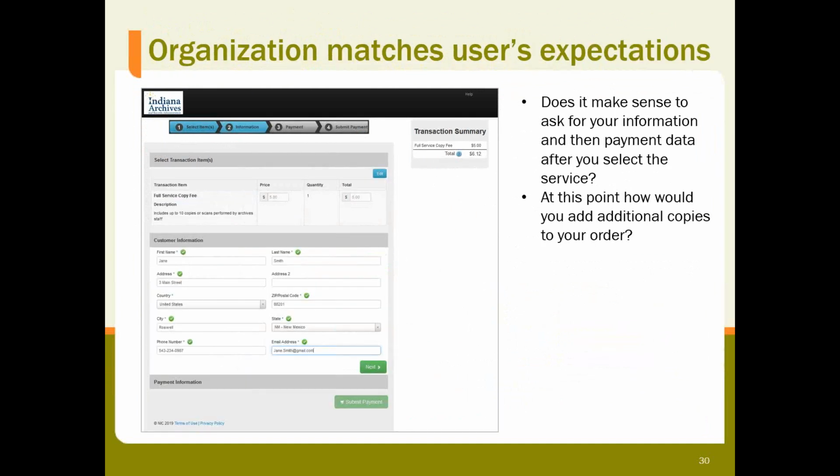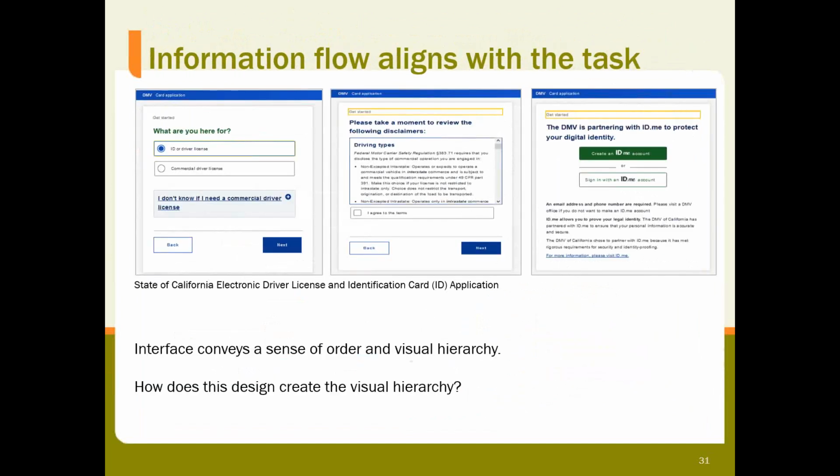And this is just echoing a lot of what I've been telling you. The information flow aligns with the task, and so sometimes it makes sense to break things down into smaller steps so that the person's not overwhelmed and each screen deals with just one thing. That's often a really good strategy.